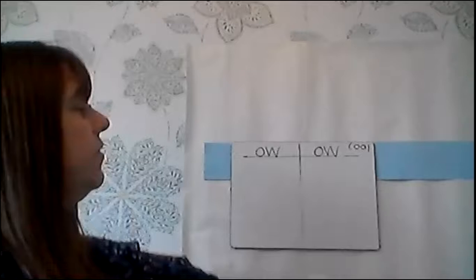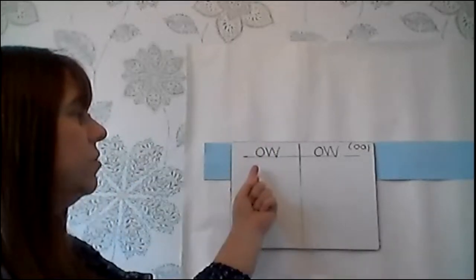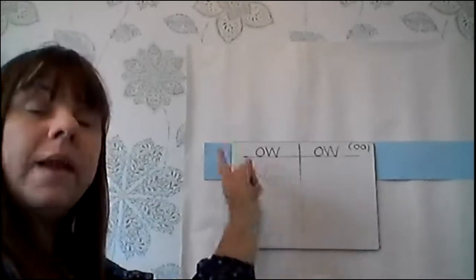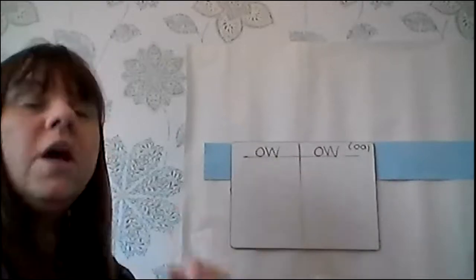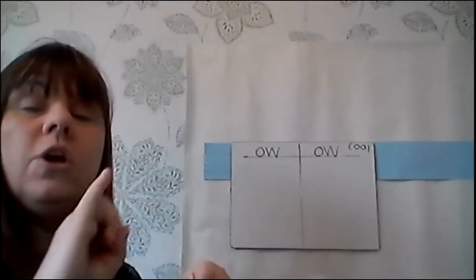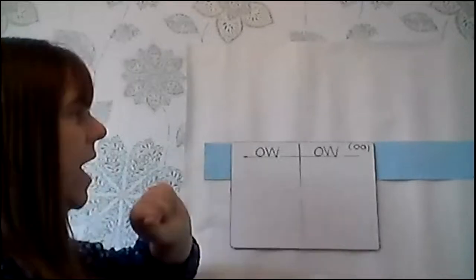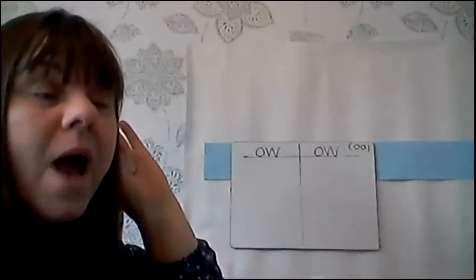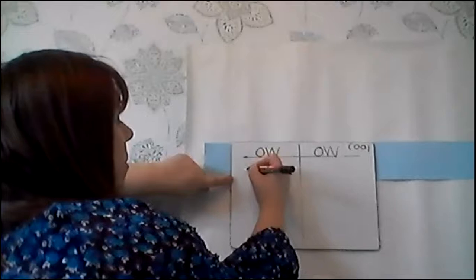So now you should be ready for your writing. I'm going to give you a word and you're going to say whether it goes under the ow or O sound. Same spelling, but alternative pronunciation, it's called. Different sound. So my first word is going to be down. Sound out down. D, ow, down. Does that have that ow sound or the O sound? D, ow. Shout it at me. Ow or O. Well done. It's ow. Down. So it goes under here.